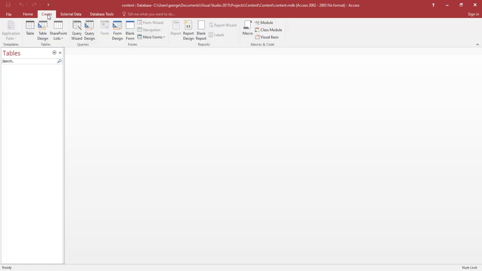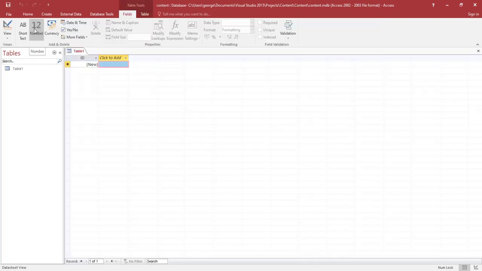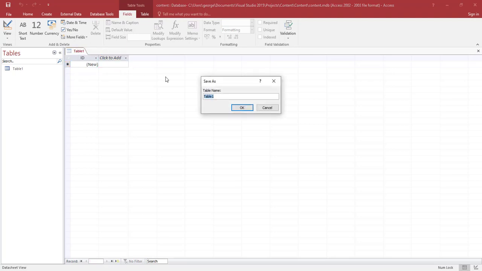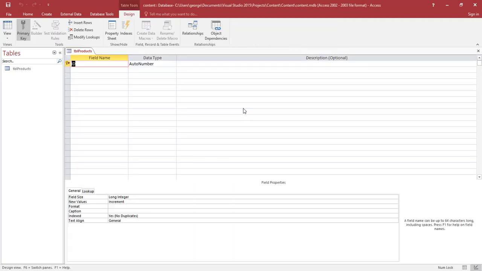So our tables work as follows. We simply go to create, we select table, and then we want to go to design view. So we need to save our table. So tblProducts like that. Click on OK, and then automatically we get the first product.